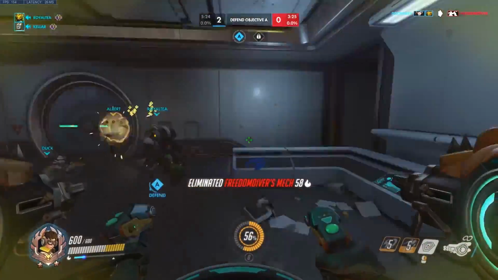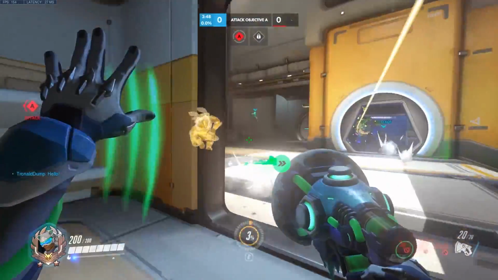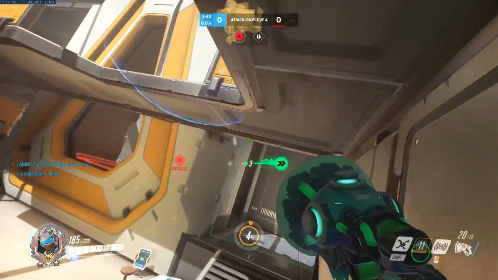Which is why you have to remember, the Bastion is turreted up. He only can stay in one spot. It's really hard for him to move around unless they're doing some top tier East Coast strats with Symmetra bouncing him around. That's a whole other kettle of fish that we've covered previously.